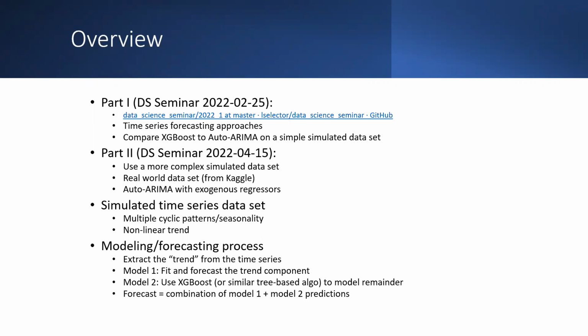Today we're going to basically revisit this and do the same thing, but use a more interesting simulated data set with a little bit more realistic trend and some holiday effects that we can build in. And then also go over a data set I found on Kaggle of some daily website visits that has pretty similar characteristics to the data I've been working with. And then we'll also talk a little bit about updating that Auto-ARIMA procedure using what in econometrics they call exogenous regressors, basically external regressors.